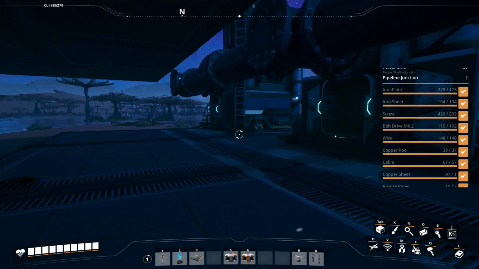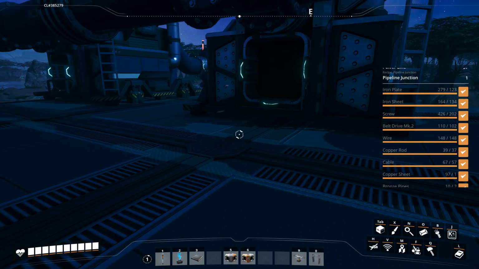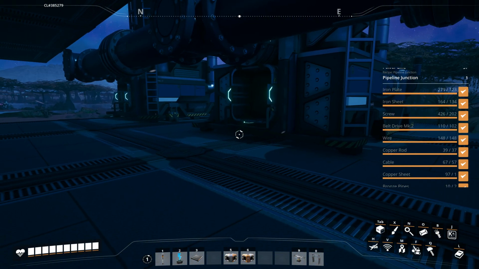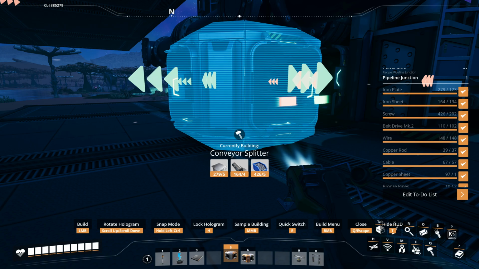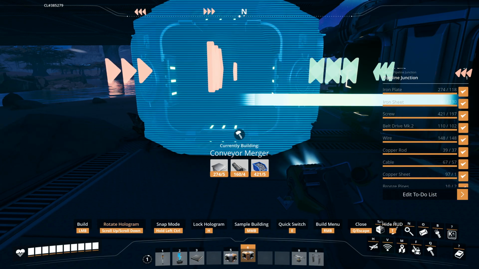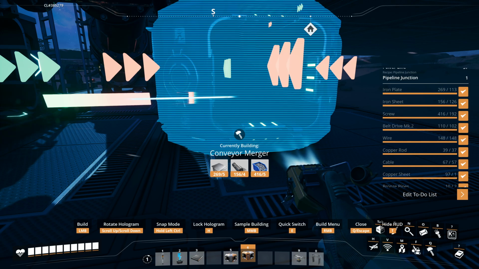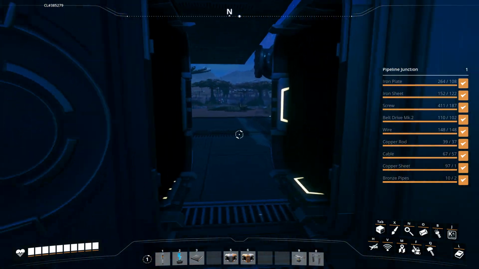Alright, how are we gonna do this? I need 2 lines coming out, and I need a splitter on one of these, and then a merger. So I think I'll split this one, right? So if I split that one, and then I put a merger here, like so, and then I put a merger there, like so. Did I give myself enough room? I think I did. I hope I did. It looks like I did.